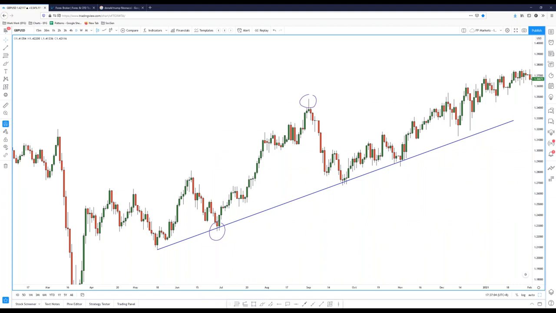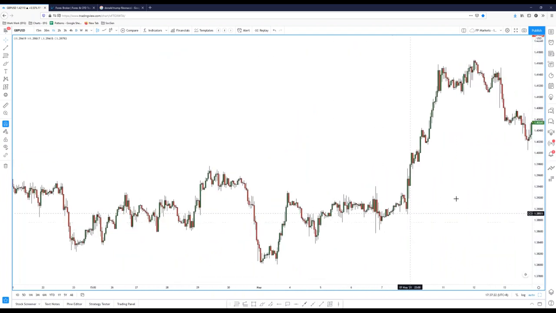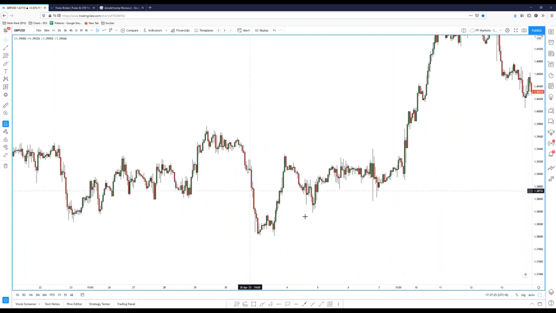So I have another question from Chris and Bartholomew. You guys are asking roughly the same questions with regards to time frame. Like I said, Fibonacci works on every single time frame. All right. Let's clear the chart. Let's go down to the 1 hour. Okay. Look at this.